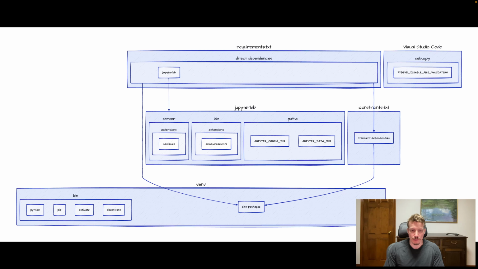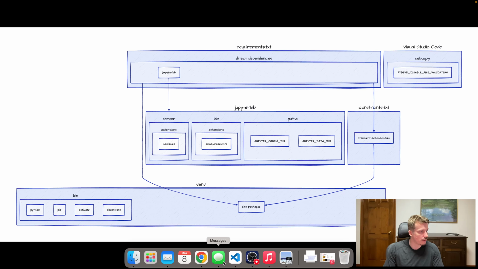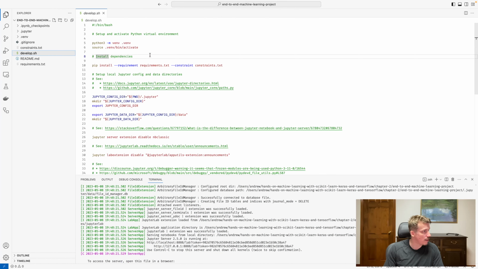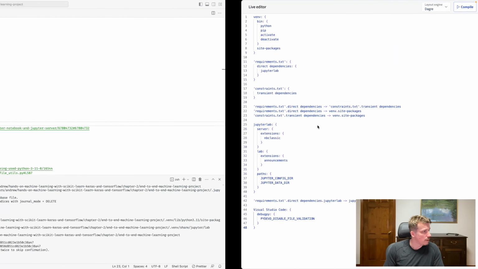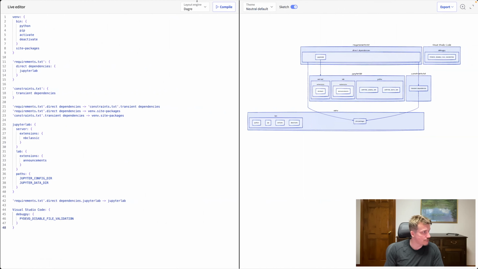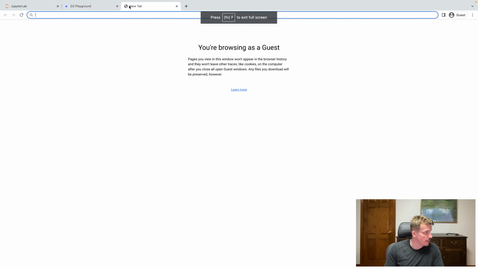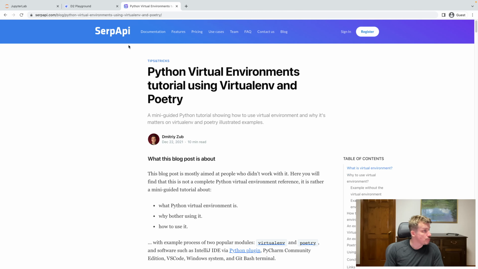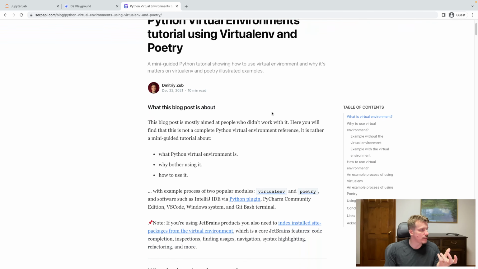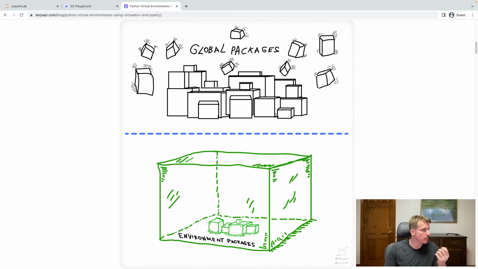There's a great article on this subject. I think I get into it later in the develop. I actually link out to all of these different things, but it's just a way to isolate. There's a good image, and I will at least open up that image while we talk about VM, which is, oh, I actually don't have it there. So let me pull up this. Where is it? I think that is my browser. I just went full screen here. So we'll open up this, and SerpApi has a great write-up. They had this on Reddit too, but I think one of the best images is this one right here.